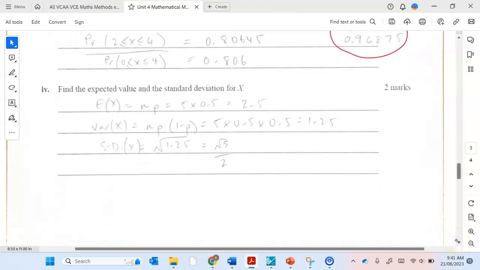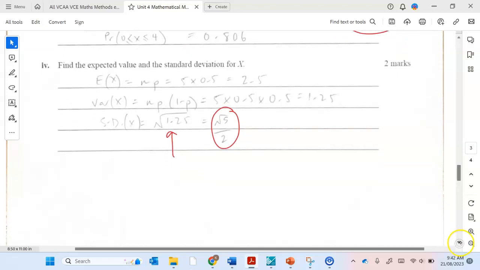All right, then the expected value. This was done quite well, although you may have lost a mark if you rounded. At no stage did it say put your answer to a certain number of decimal places. So you leave it as root 5 over 2. Now you have a calculator, so you should not be leaving it as a square root of 1.25. We do not put a decimal under a radical. And you shouldn't leave it as a square root of 5 over 4, because that can be simplified.